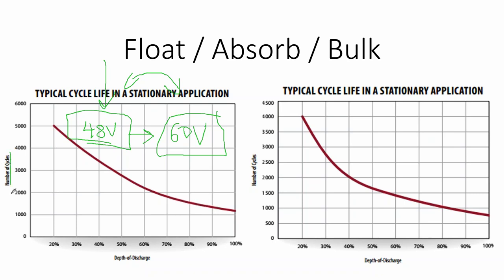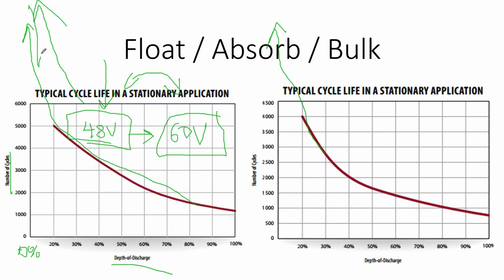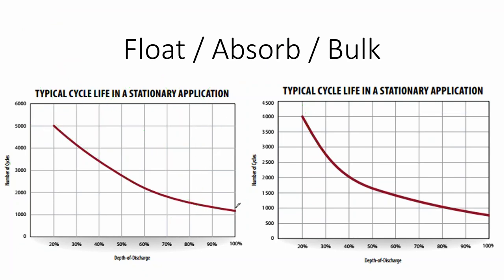Well, in this cycle and depth of discharge chart, you can see it kind of forms an asymptote that goes further and further up. What happens when you charge a battery all the way up to its full 100%, no depth of discharge capacity, is that it immediately starts to self-discharge and drop back down, where you really can't maintain a flooded lead acid battery at a 100% state of charge. And so we simply don't ever charge them all the way up to 60 volts. We might charge them up to 54 or 55 volts. And then when they get down into this lower range is when they start getting into their 48 volt category. Once they drop below 48 volts, they really don't produce any power for your 48 volt applications.